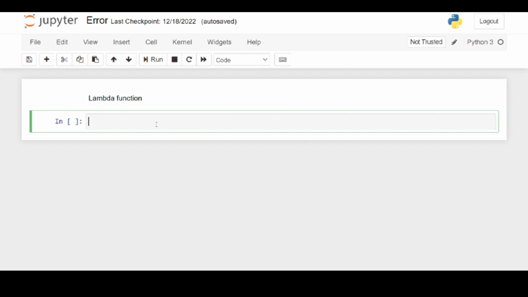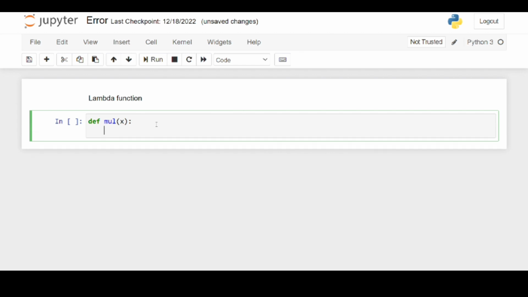Let's take an example where I will create a normal function and see how it works. Let me create a normal function which multiplies all the numbers of a list by 10. For example, def multiplicate(x), then return x * 10.